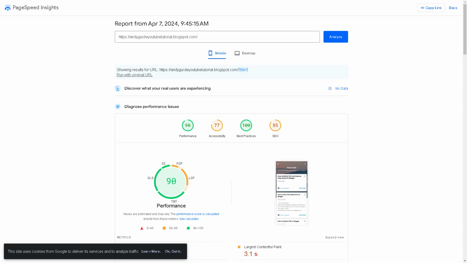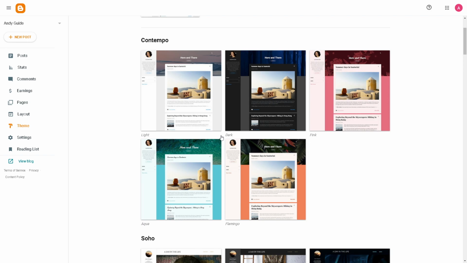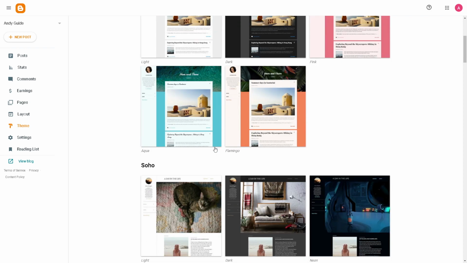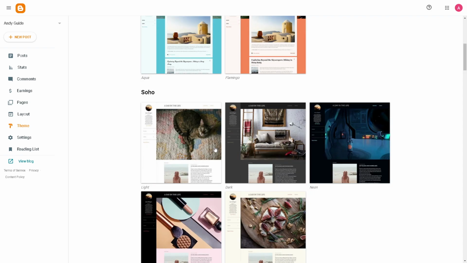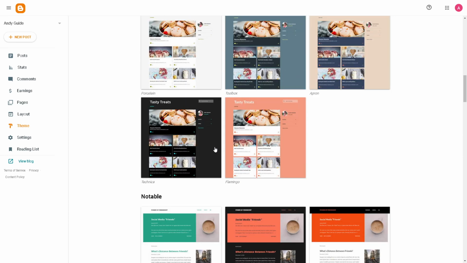So as you can see, it's very helpful. And by minifying CSS and improving page speed in Blogger, you can have numerous benefits. Again, including faster loading times, improved SEO, enhanced user experience, and better conversion rates. Now, these optimizations can help your blog stand out, attract more visitors, and achieve your business goals more effectively.